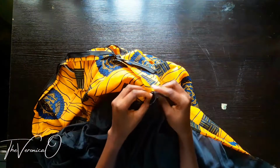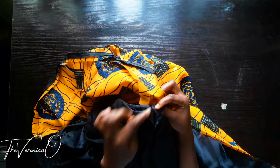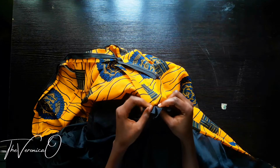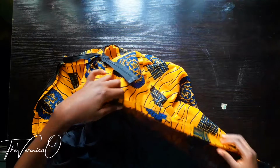And we're going to be joining where the slit starts on the main fabric and on the lining. We're going to align them together and pin it in place.